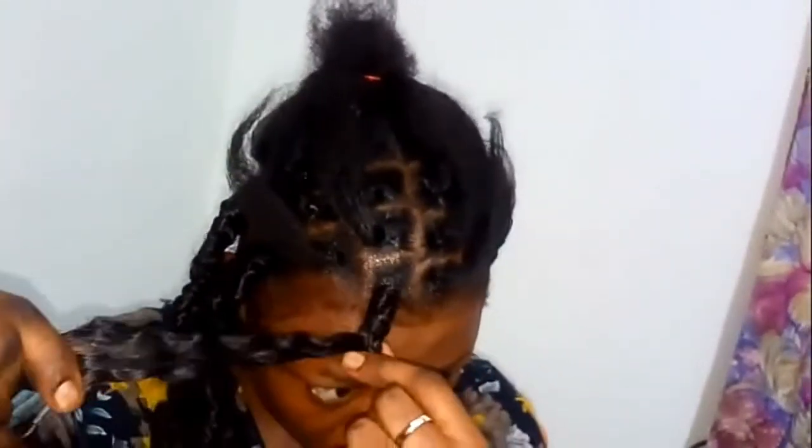I use the extension braid to buzz braid a little bit with the hair which I just tie with rubber band. So after that, I now loose the hair small. All you need here is just to watch and understand what I'm doing here.